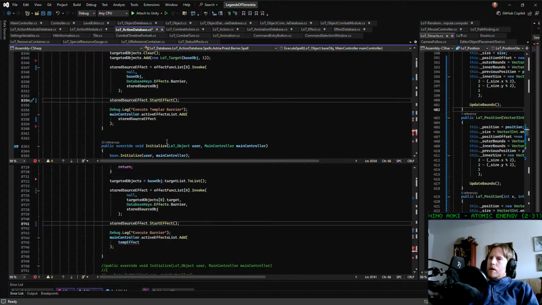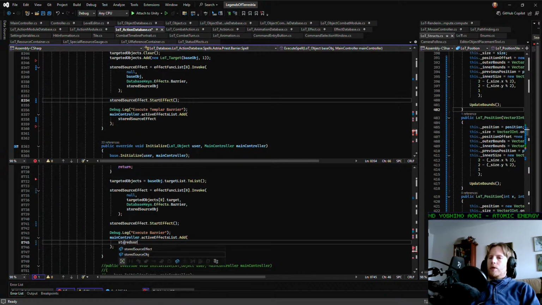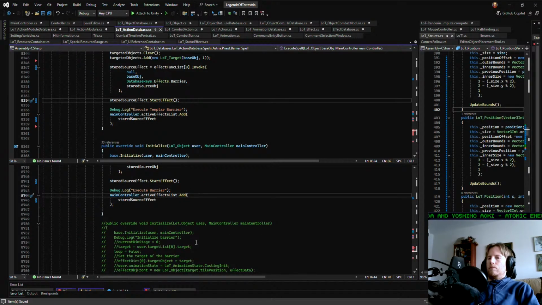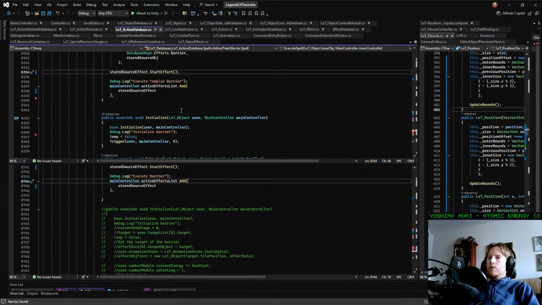Start effect, active effect list, add stored source effect. All right. And there it ends.